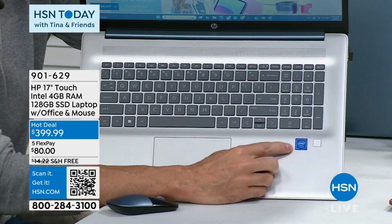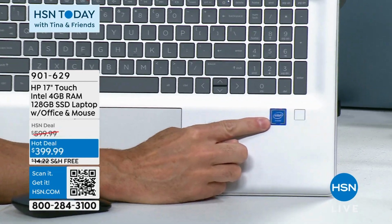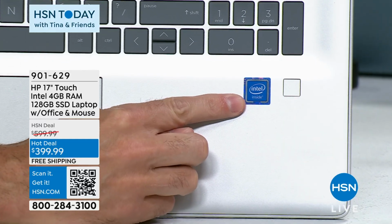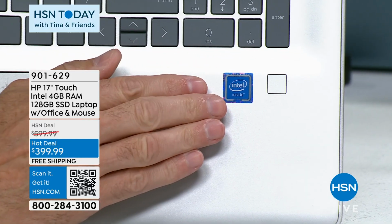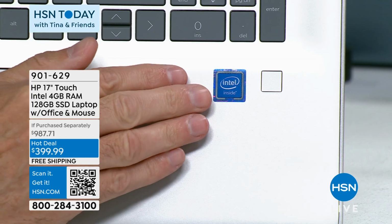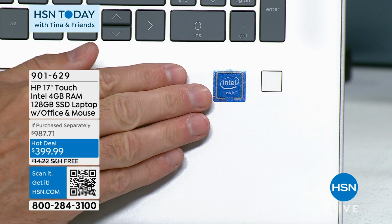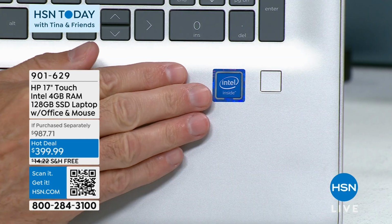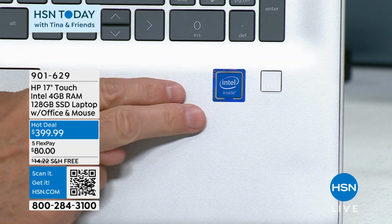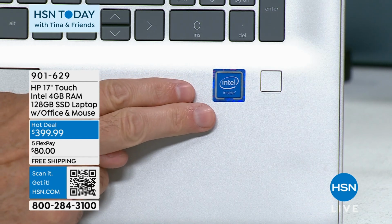Another big, big #1 is this. This is your processor. On a 17-inch touchscreen computer, we know every computer we have planned from now at least through the first half of the year, we, HP, won't have a lower price. We could have put the world's #2 or #3 processor in this. It would have been a fair proposition. We didn't. We put the #1 processor brand in the entire world.